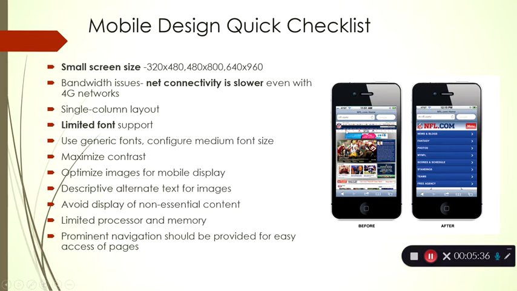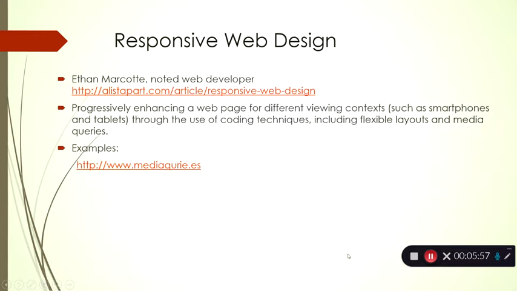Normally in PC display we can select horizontal. We have discussed different navigation types, right? Vertical navigation, horizontal navigation, navigation bar, those kinds of things. But when it comes to mobile display devices, this single column layout with clear visibility is really important. Those are the few checklist items that we have to consider for mobile display devices. So responsive web design is a very important criterion.